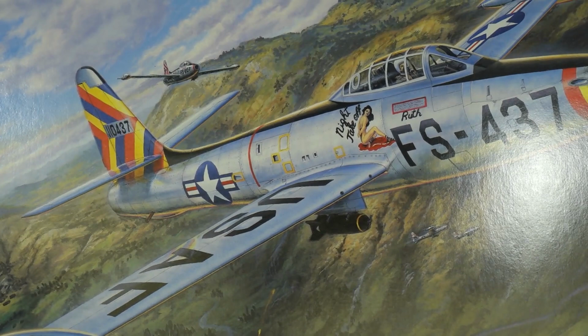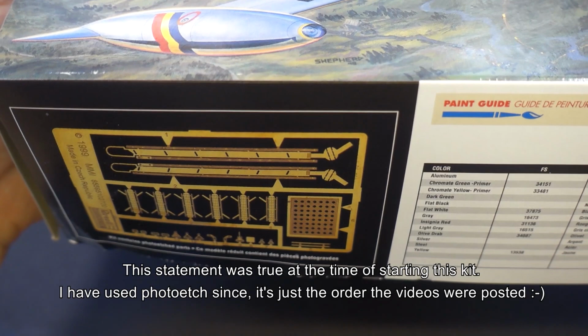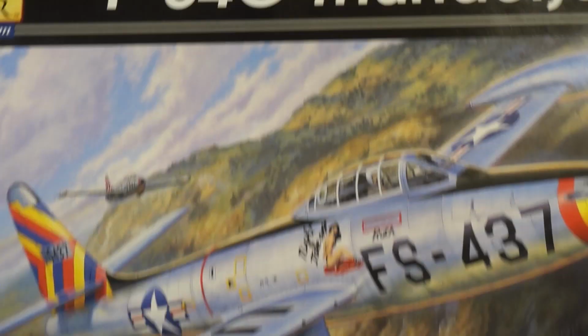But the reason I'm going to build this now is because of this. It has photo etch parts in it. Now, I have never used photo etch before, but my son has a plane he wants to build that has photo etch, and I've got a couple of other planes that also have them, and I thought this would be a nice opportunity to have a bit of a practice with photo etch and see how we get on with it. So that's what we're going to do. So let's get on with it.